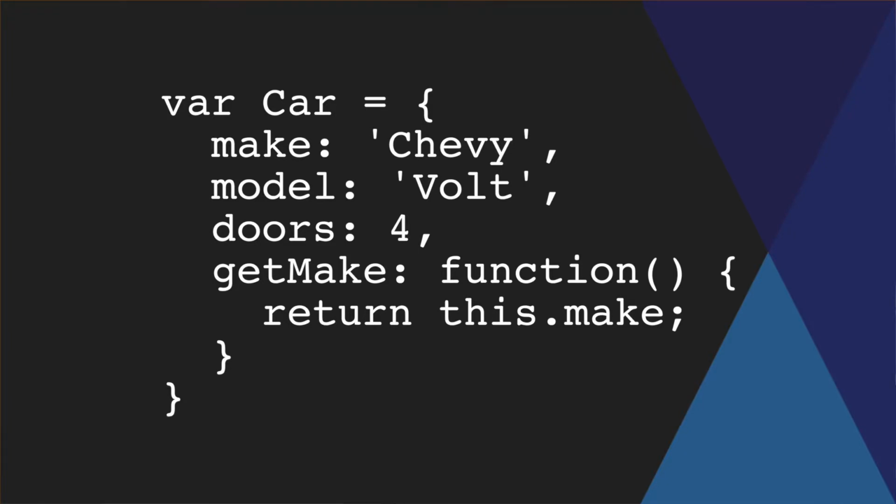Objects in JavaScript, however, are much more different. Instead of defining a class first, you can create objects on the fly like this. And like in PHP, objects can have methods and properties. After the object has been created, you can use it basically the same as you would a PHP object, except that the arrow is replaced by a period between the object name and the method or property.